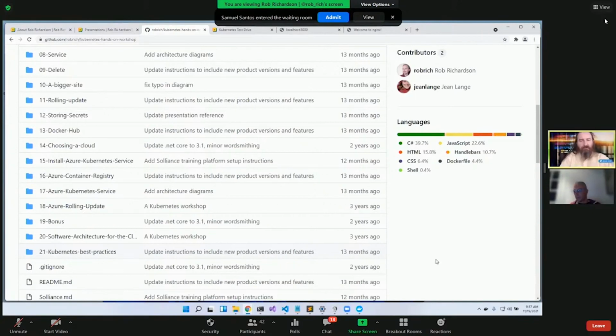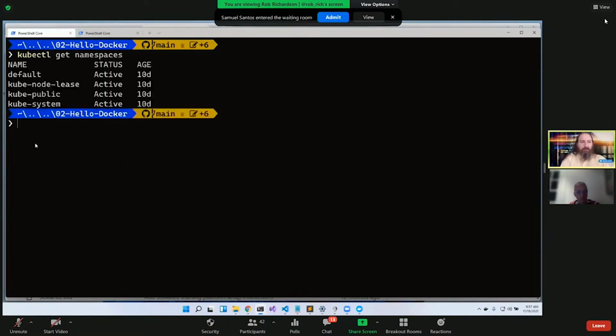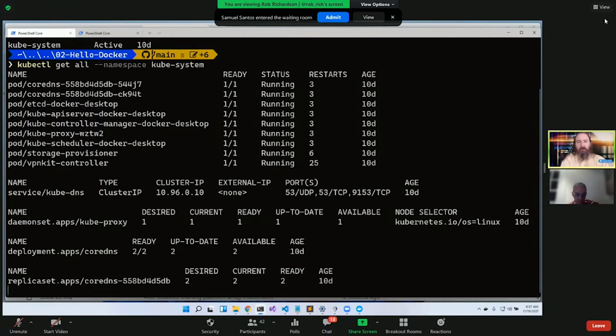Ooh, good question. Dev and test environments. We didn't talk about namespaces within Kubernetes, but let me show you this. There's a couple of ways to solve this. kubectl get namespaces. All of the Kubernetes content is inside the kube-system namespace. That's why when we did a kubectl get all, we didn't see the Kubernetes cluster. But if we did a kubectl get all --namespace kube-system, we can see all of the content running the Kubernetes cluster.